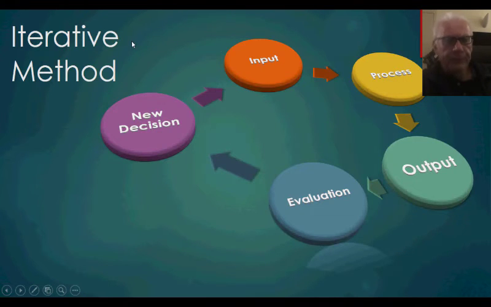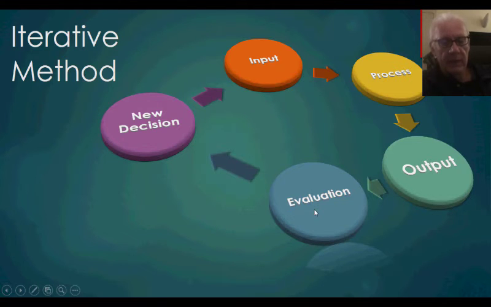So in this way you have some information that comes out from the occlusogram, and that's the method we use. We take a decision to do something, we give this input to the computer. The software will process our data and give an output, and we evaluate this output.